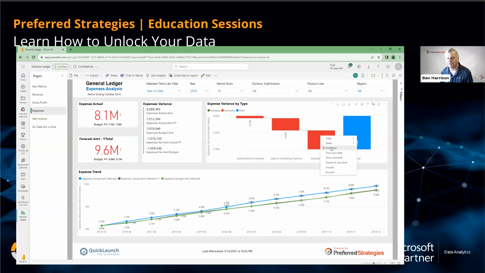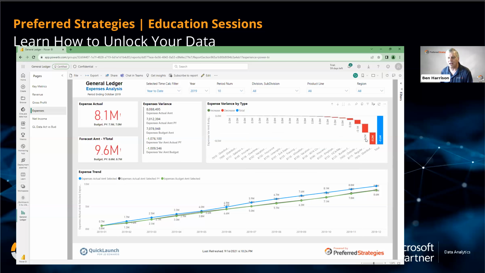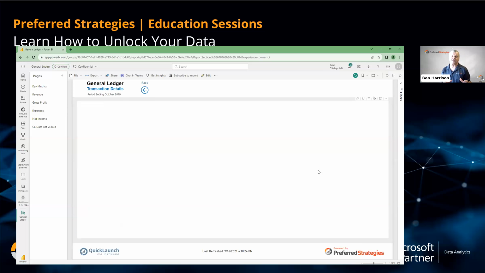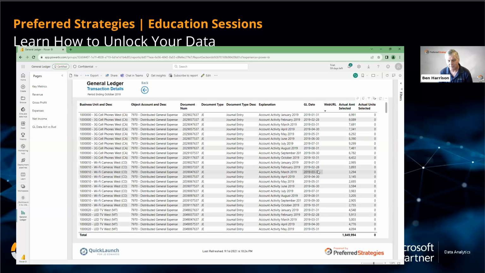Obviously, I might want to drill down to see what's going on there. And I see now it's in payroll distribution. Eventually, I want to drill through to the details. And this is another important thing to think about with your blue cube. When you're doing analytics, and Power BI is about analyzing things, what you're looking for is probably going to be verified or validated at the detail level. I'm going to come down and see that this year, that's what I've spent so far. The variance is the $600,000. But what is that? What are those transactions?